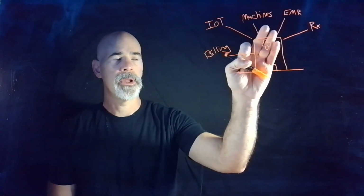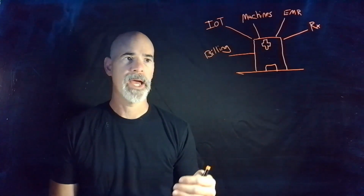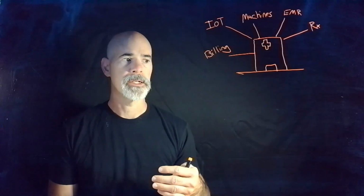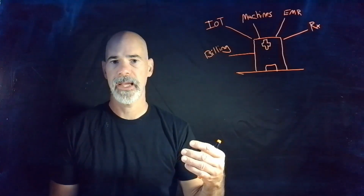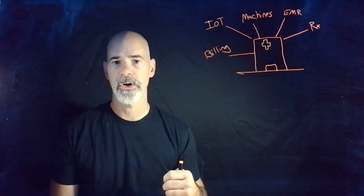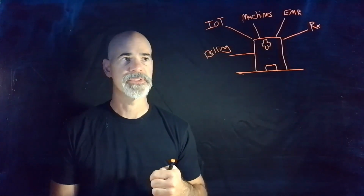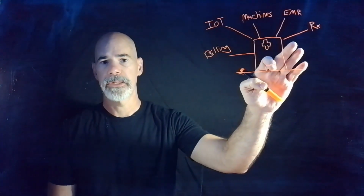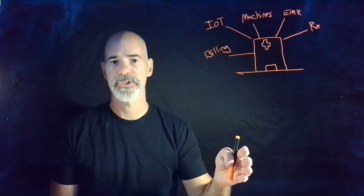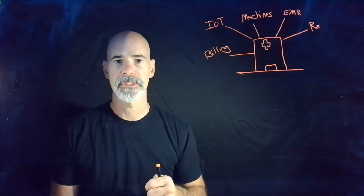You have machines such as CAT scans, MRI machines, X-ray machines. You have your different carts that are all throughout the hospital where physicians and nurses can use those to help provide care to patients. A lot of those are connected. You have all the machines that are in the different hospital rooms that are generally connected to the overall hospital system. You have tie-ins to pharmacies, whether it's the on-premise pharmacy in the hospital to send prescriptions to, or maybe outside pharmacies where you might have to send prescription scripts.